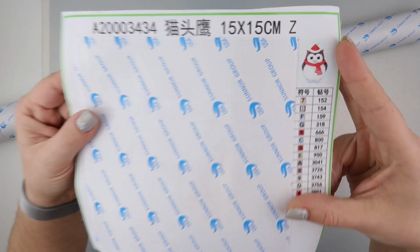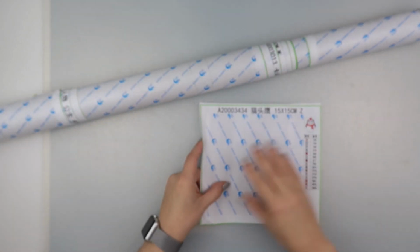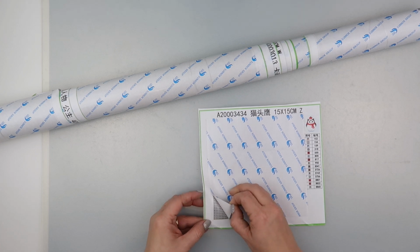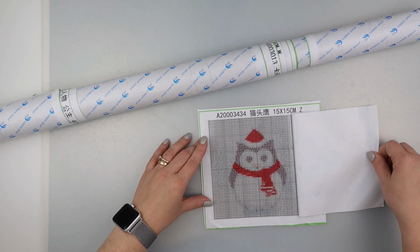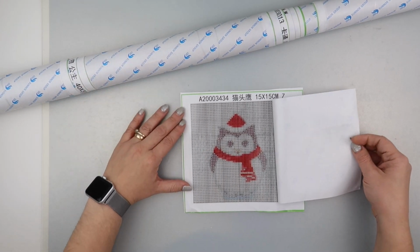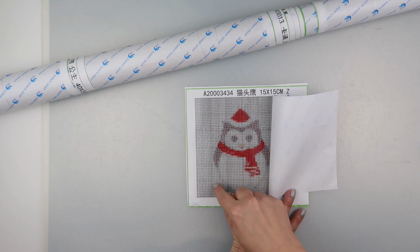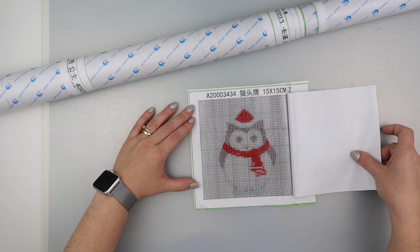This is 15 by 15, and this is a little penguin. I thought he was sweet. I wanted to also order something, partly because then I got a percentage discount on the order, but I also wanted to order an image that I thought would be okay in the smallest size, and this is what I ordered, and there he is. And I think you can make him out quite easily. I think we can make out that he's a penguin. We'll see what he's like when he's finished, because his tummy is a very similar colour to what's next to him, but there is a little outline. So that's the first one.